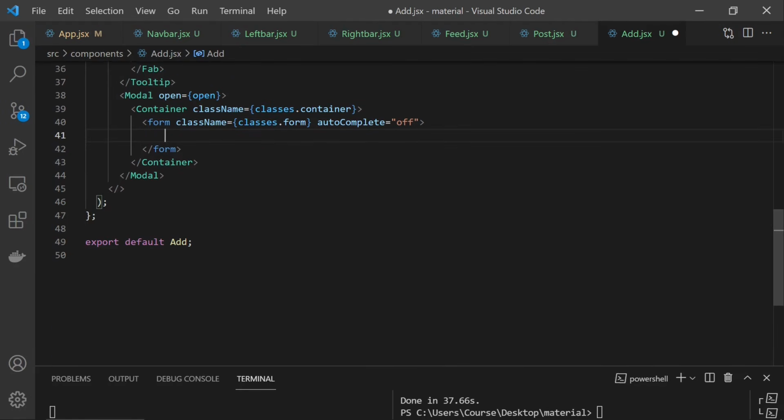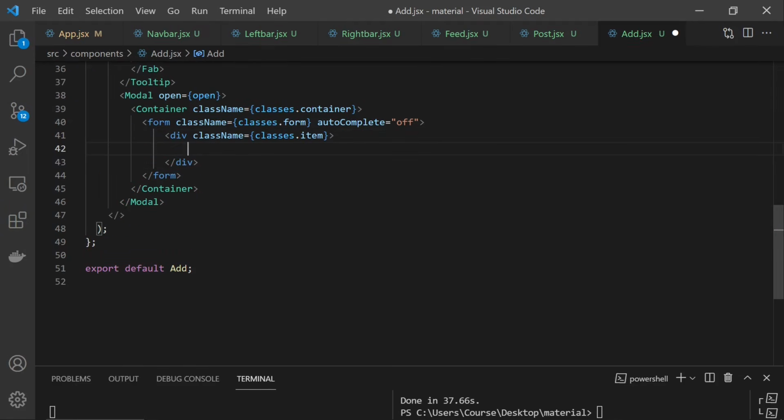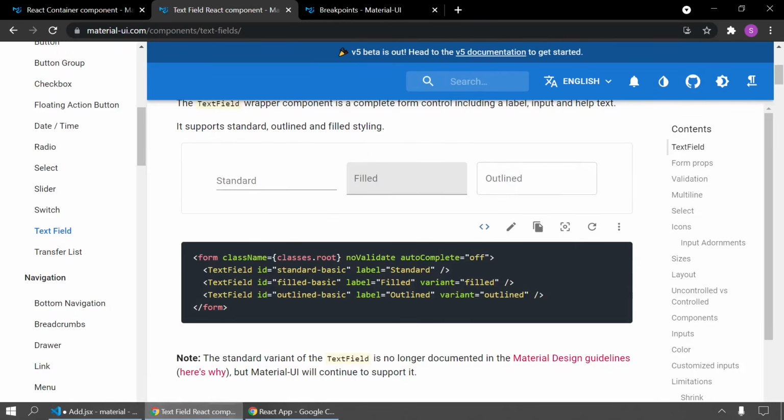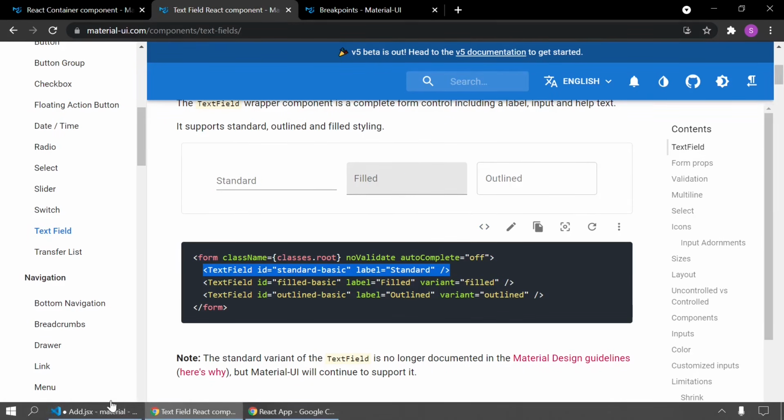Okay, let's create the first item. Let's create a div. ClassName is gonna be classes.item. And my first item will be a text field here. Like that. It looks really nice. Let's copy this and paste here.